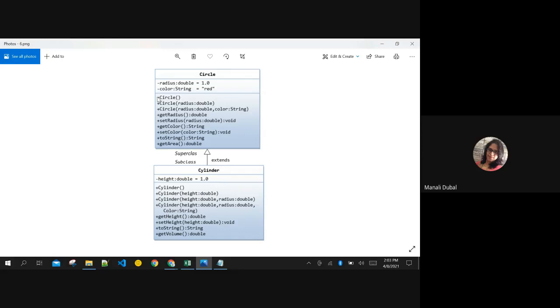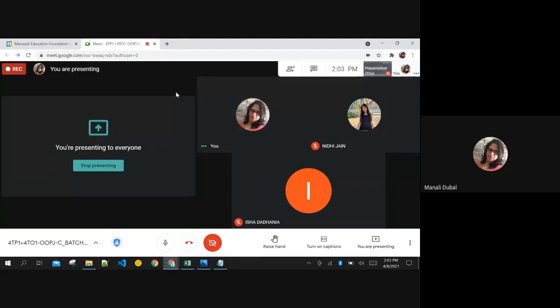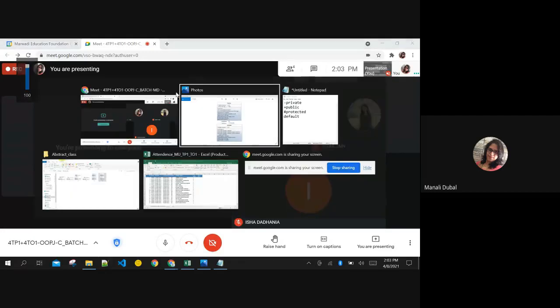And we have three constructors over here, all three are public, and we have another set of functions which we are going to see. This radius constructor gives only the radius to this variable, so the default value of the string color, which is red, is initialized over here. In the second constructor, when you are creating the object, you can pass radius along with the color, so that color will be given to that circle. Okay, this is the meaning of these three constructors. Do you have any questions so far?